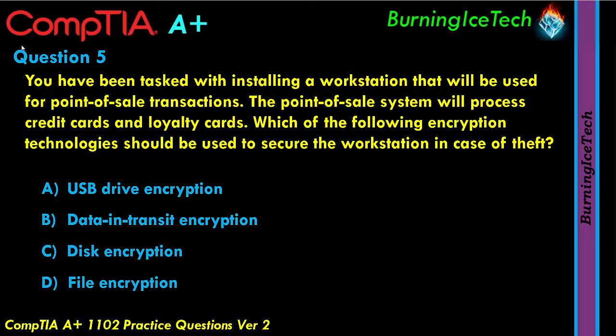The last answer here is file encryption. I'm going to rule it out because we want to encrypt the whole machine. We're not just going to steal a file. We're going to steal the whole machine. So you need to go and encrypt the whole machine. So the answer here, guys, is C, disk encryption.